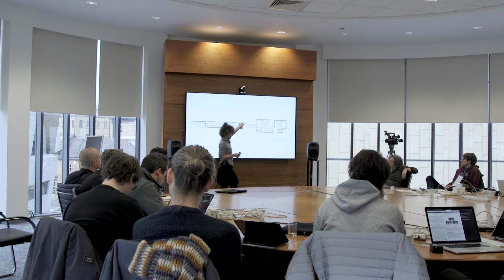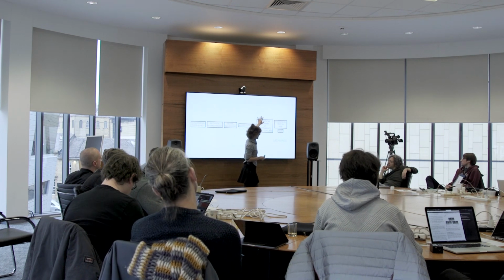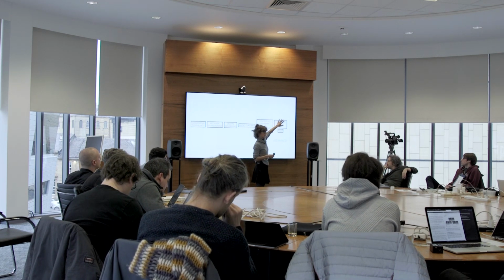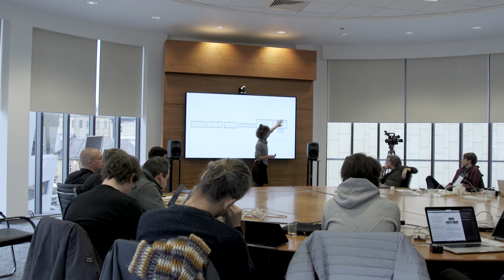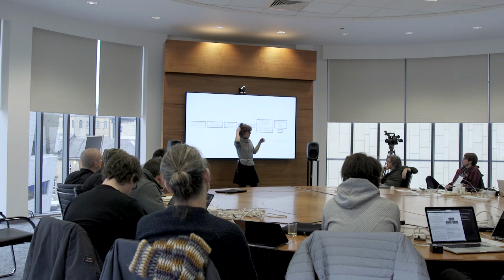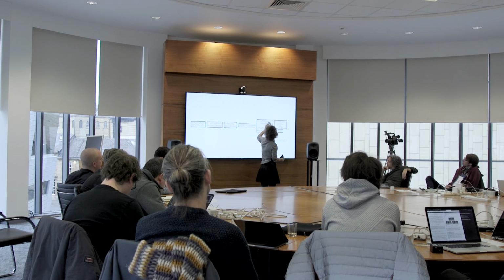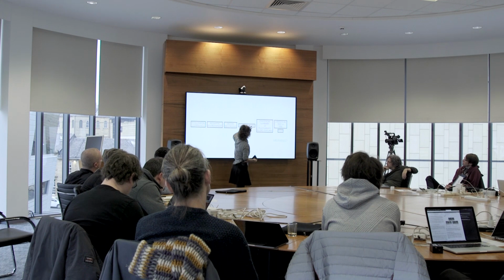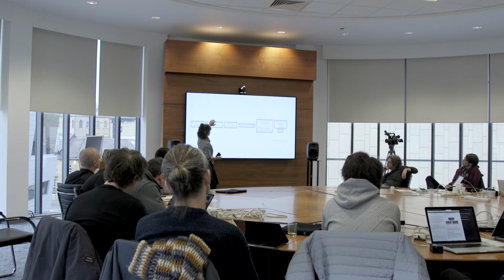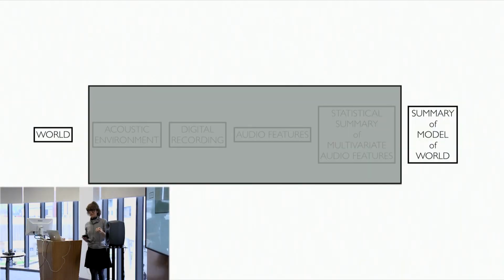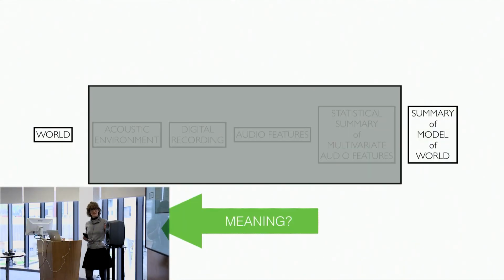We're making a digital recording, and then we're extracting some audio features, and then we make inevitably a pretty complex multivariate model, and then we're looking at the mean squared error or the out of bag errors, that kind of stuff on that model, and then we might plot it, right? So what we're working with in our papers is this sort of graphical representation of this pretty complex model, which is made on these abstractions of this audio recording that maybe summarises some aspect of the thing that we're interested in. So we're quite far away, right? It's not exactly black, but it's pretty freaking grey. And trying to understand what that means is really difficult.